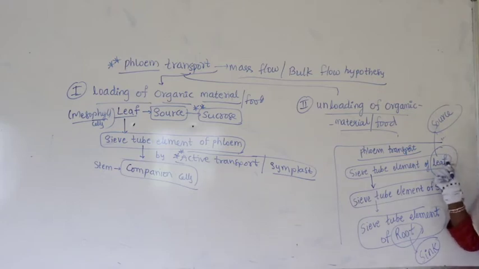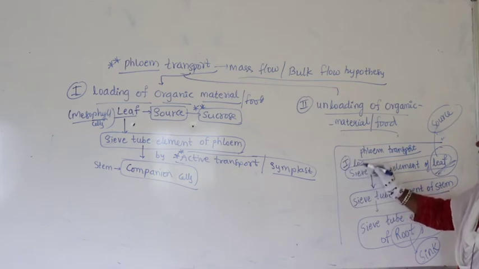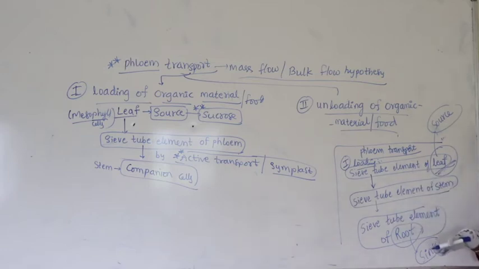Already we have discussed. Alright. So here you can see the leaf mesophyll cells are fully loaded with sucrose. That's why we write here that mesophyll cells are fully loaded; it's called loading. Why is it loaded? Because mesophyll cells of the leaf are fully filled with sucrose. So it acts as a source, obviously, right? From there it is entering the sieve tube element of the stem, and from there the sieve tube element of the root. Now in this case, root is acting as a sink.